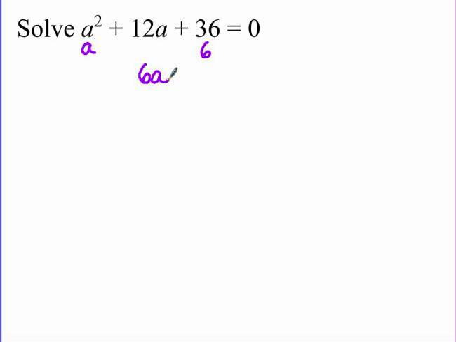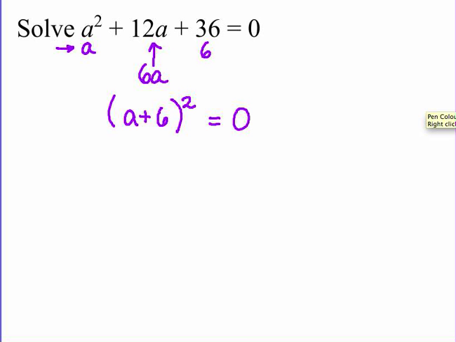Is that a perfect square trinomial? Yes, you bet, because if I double 6a, I get 12. So remember, in order to write that as a perfect square trinomial, what would I get? A plus 6. Remember, all the numbers we use are just in this first row, the a and the 6. And we're going to show that that equals 0.